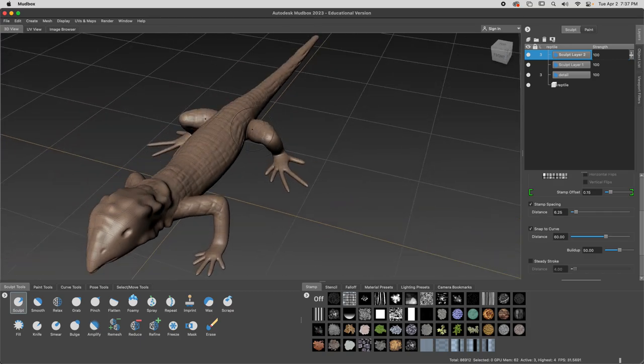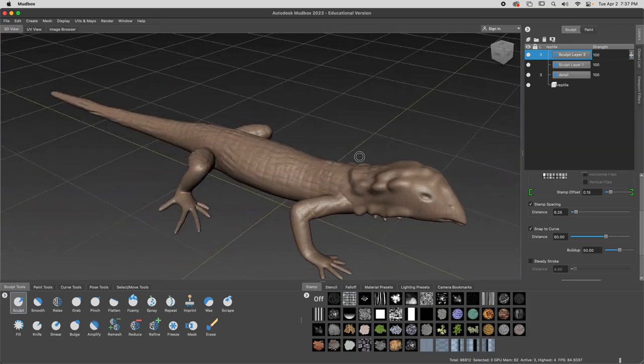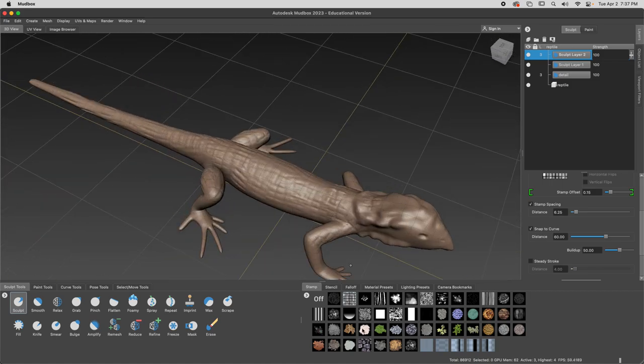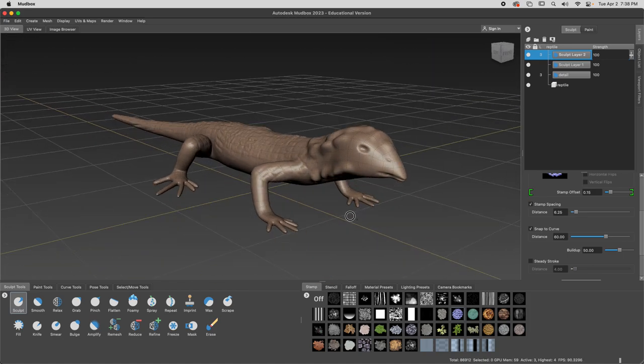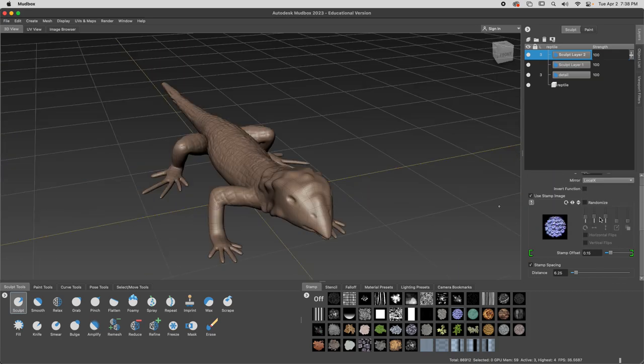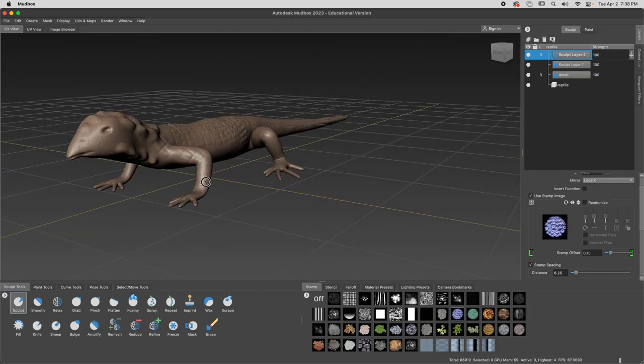That's looking good, right? So that's stamps. Feel free to experiment. You can even go crazy on something super textured, like this coral pattern. It doesn't have to be a stamp that you feel is applicable. I'm using coral. You can try a leaf pattern even, a rock pattern. And you change the strength or you make it random. Play with these settings a little bit, it'll look way different.